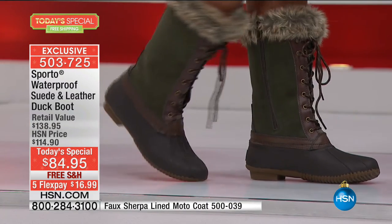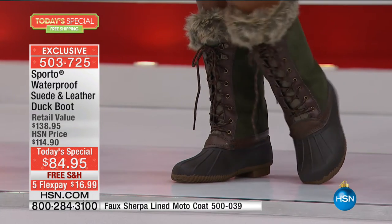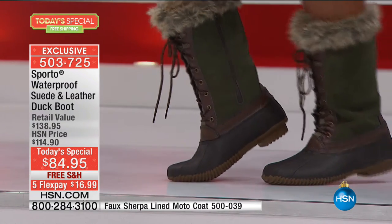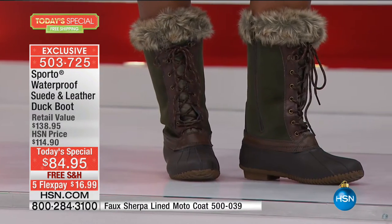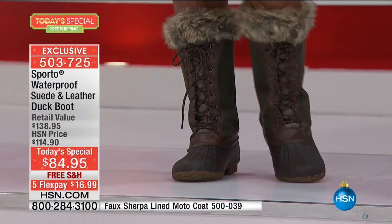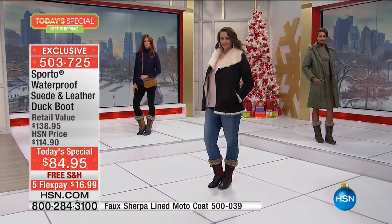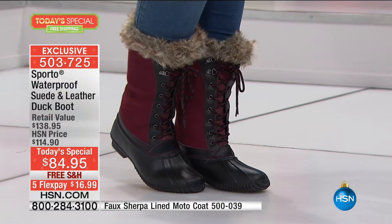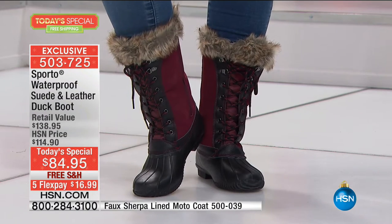Oh, absolutely. And the way you can customize the fit and get that perfect fit for your foot with the whole and half sizes, medium and wide widths, and the adjustability of the calf on this. Technically, they say it's a 14-inch opening, but I can tell you my calf is at least an inch and a half larger than that, that you can adjust with that lace in the front. So everyone gets that perfect custom fit. That's the biggest question we always have. Well, I don't know, I have a more athletic calf. Right, it's a little bit fuller. I have a harder time with a fuller shaft. No problem, because you can customize this one because of the eyelet and the tie-up. And then the full zipper that you have on the side makes it so easy to put on and take off.